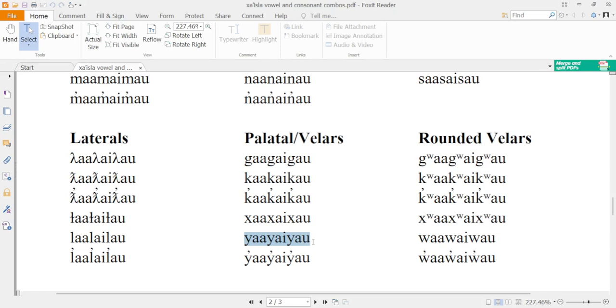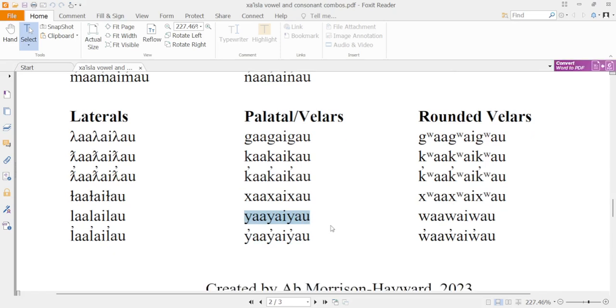Ya, ye, yo. Gwa, gwe, go. Kwa, kwe, ko. And then the ejective rounded K is kwa, kwe, ko.